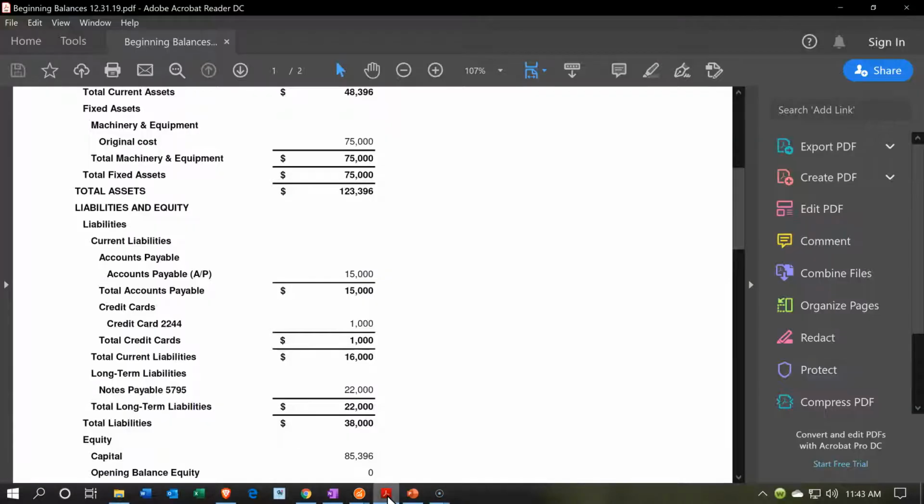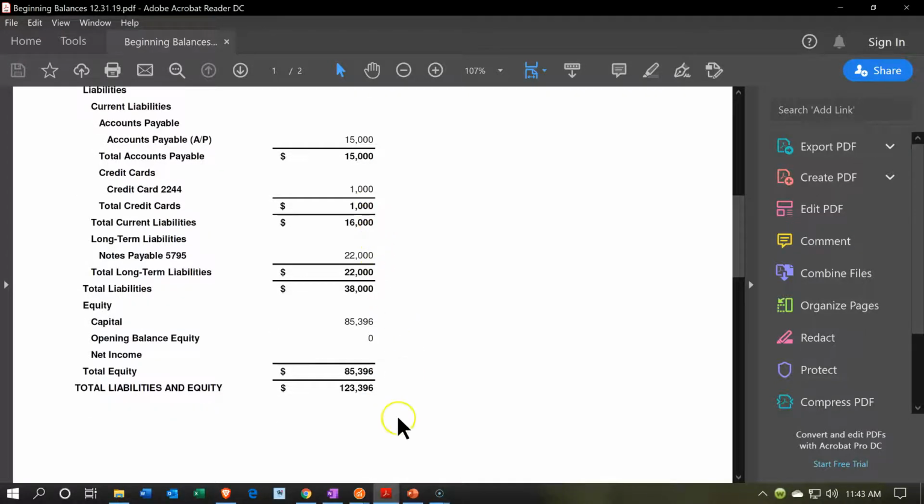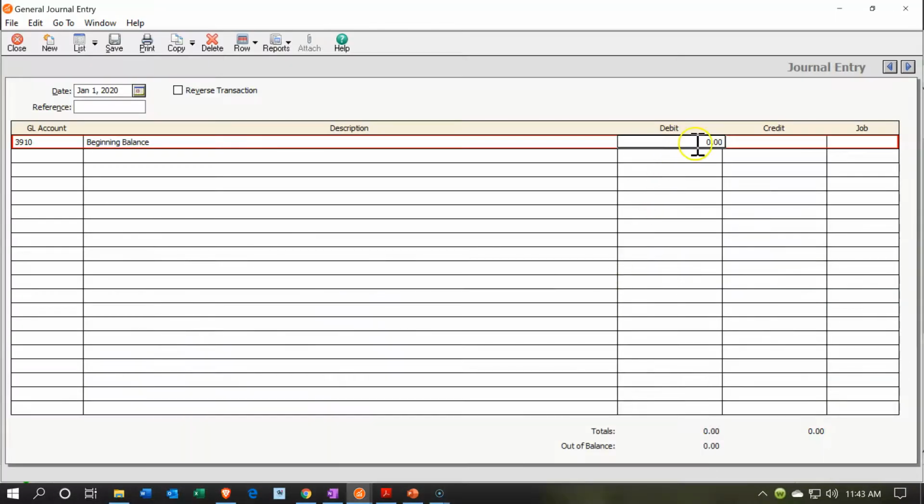I wanted to double check, even though I totally know I'm right on that. Pretty confident on this one. 1,000. Okay, that's the one. So I'm going to go back over here and say this is 1,000.